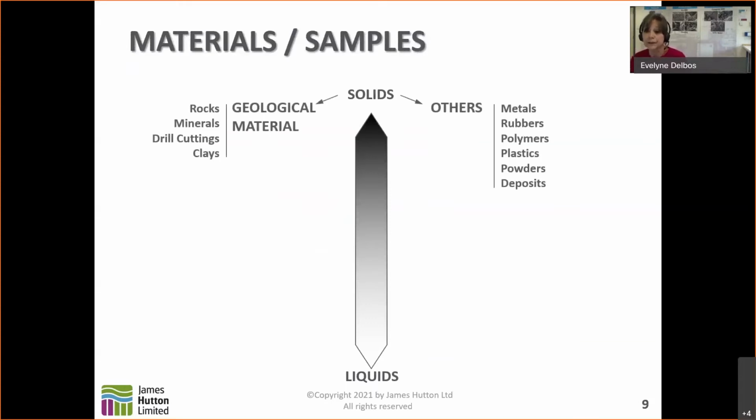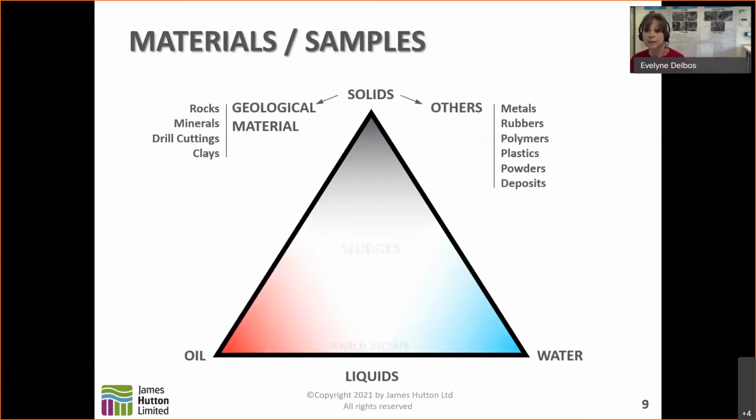Obviously, the solids and the liquids, and that forms all the different types of materials. All the solids are geological materials, obviously, and other types of all sorts. And within the liquids, there are certainly the oils and the waters. Now, in between the oils and the waters, you have also the emulsion, any mix of it, and add the solids into that, and you do have the sludge that are causing so many headaches to the oil industry, but also other industries as well.